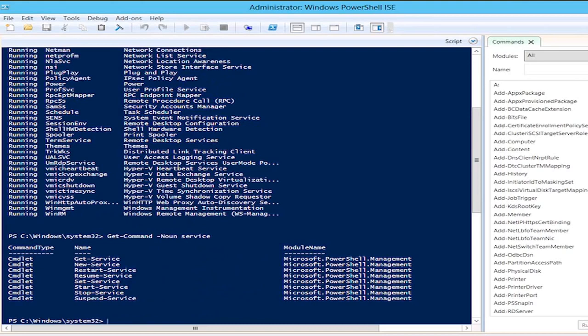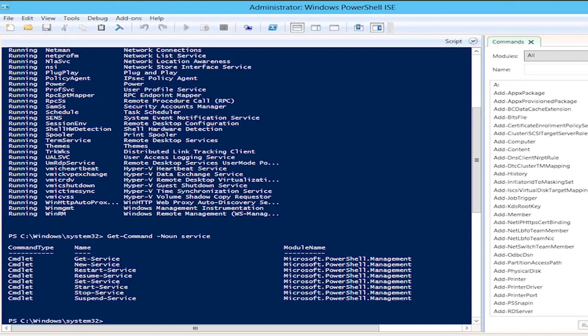You'll also notice that all the way to the left, where it says command type, it says Cmdlet. That's a term that you should be familiar with. If you're going to be familiar with PowerShell, then you should be familiar with the term cmdlet, because that's what PowerShell is made up of. It's made up of all these various cmdlets that you put together to create scripts to do really powerful stuff.